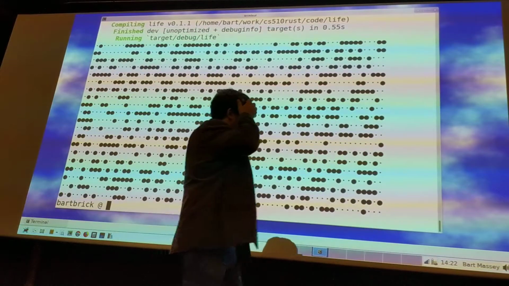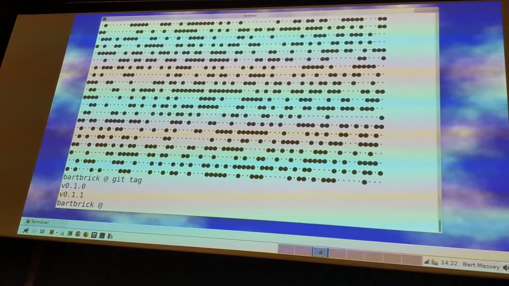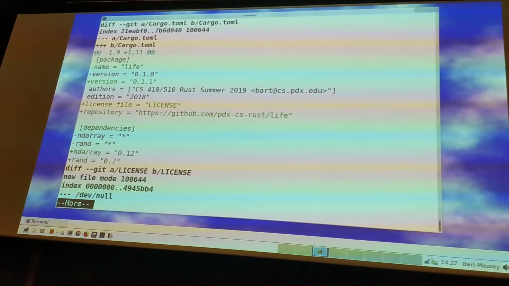So I first want to review some changes I made since class last time. Git's tag feature is really handy in this case. The class version is v0.1.0. The version we're at right now is v0.1.1. I highly recommend tagging interesting versions of things. So let's git diff v0.1.0 and see what it tells us. Well, I bumped the version, that's nice.